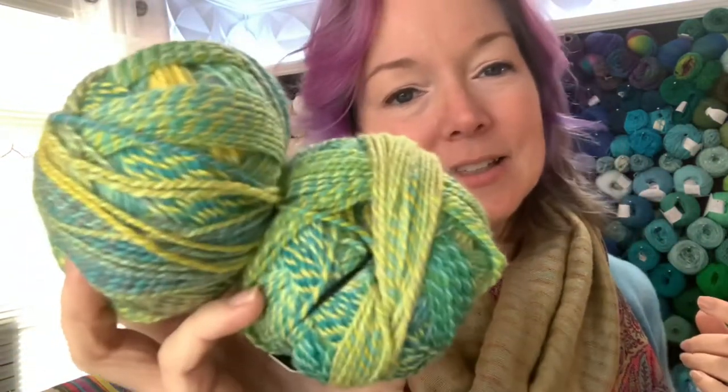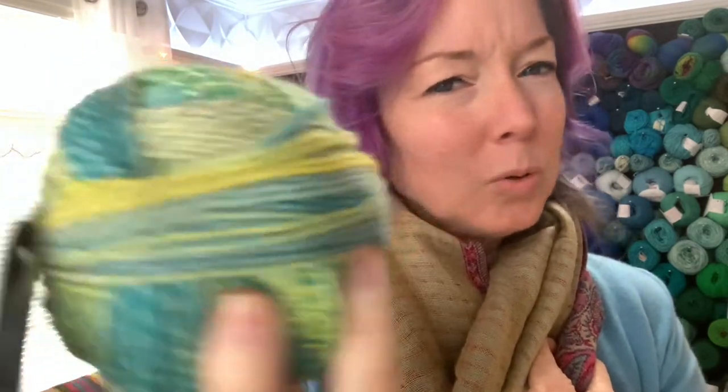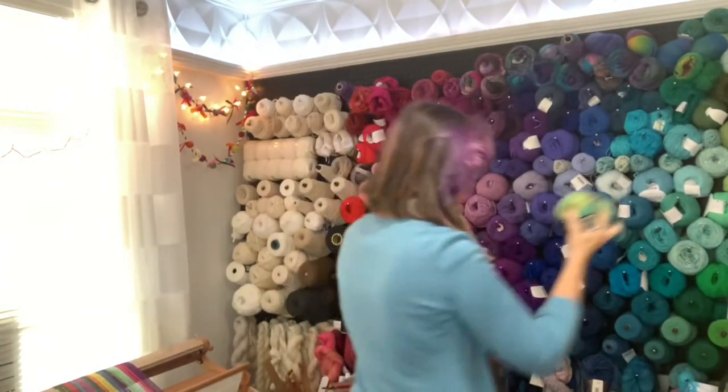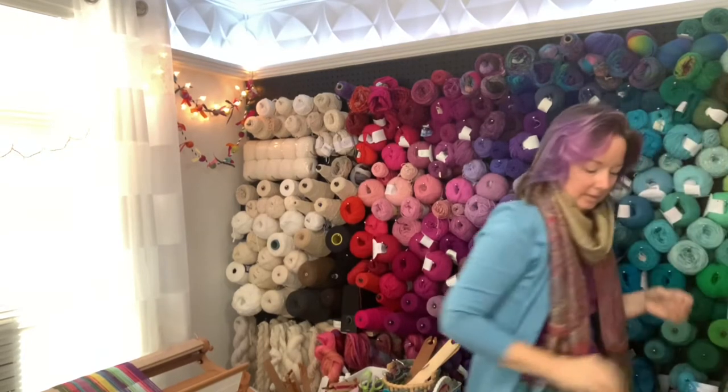My bag just came, and we've got little ones, Edition 3, and look at these colors. This, I think, I'm gonna have to weave something to go with the sweater. You guys, I'm gonna use one for warp and one for weft. It's gonna be glorious. I can't wait to see how that comes together. And then, the rest stays there. I put all of my variegates at the top because the pure tones are here.